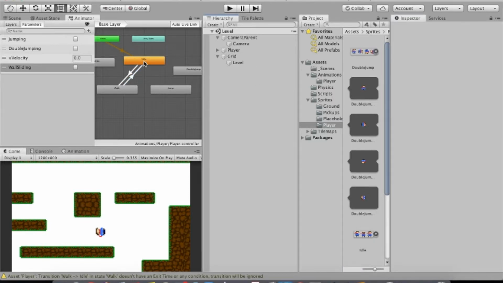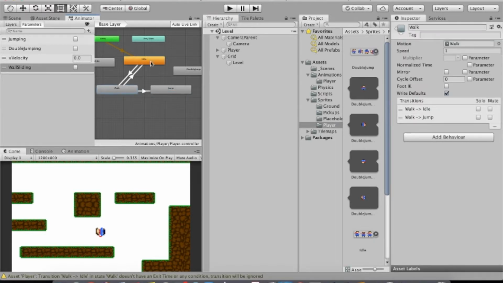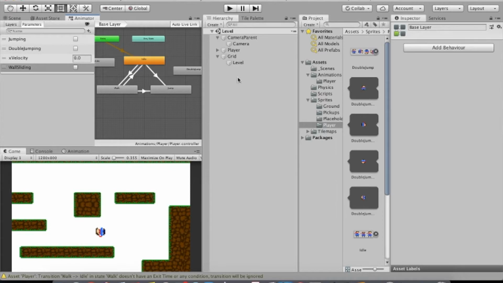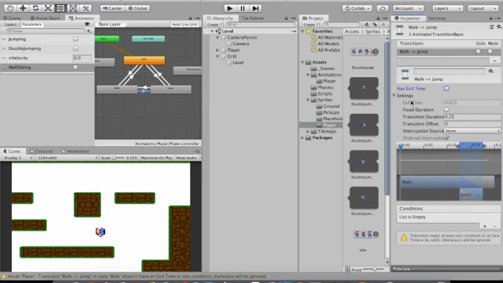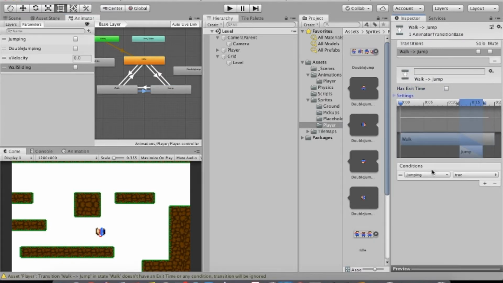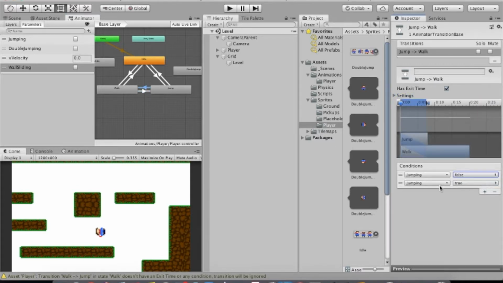So now we'll say walk to jump and idle to jump, and then jump back to idle and jump back to walk. So we're gonna do if jumping is true, and then if jumping is false and x velocity is greater than 0.1.